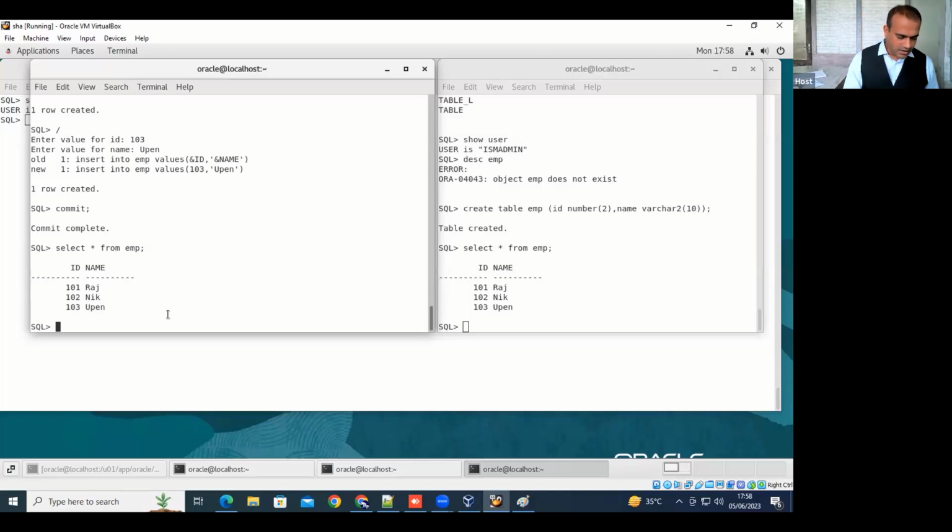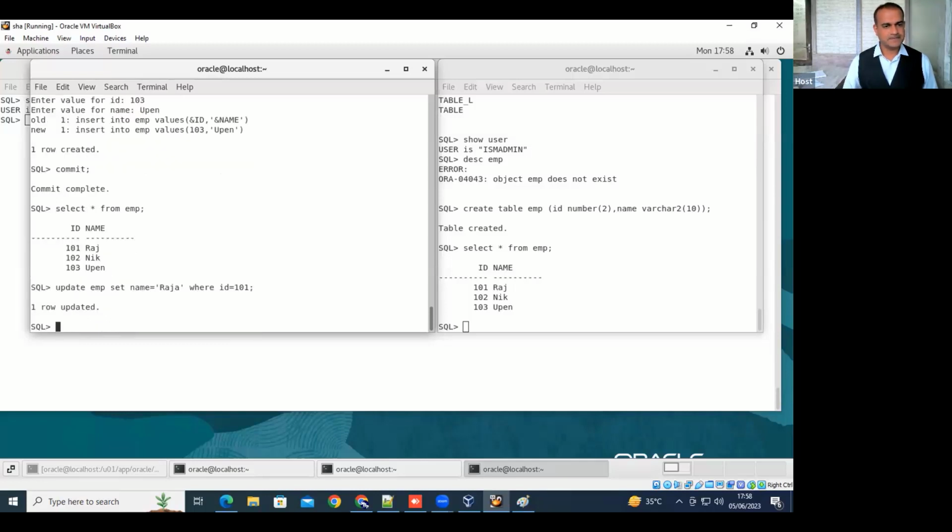So update table set name equal to Raja where ID equal to 101.